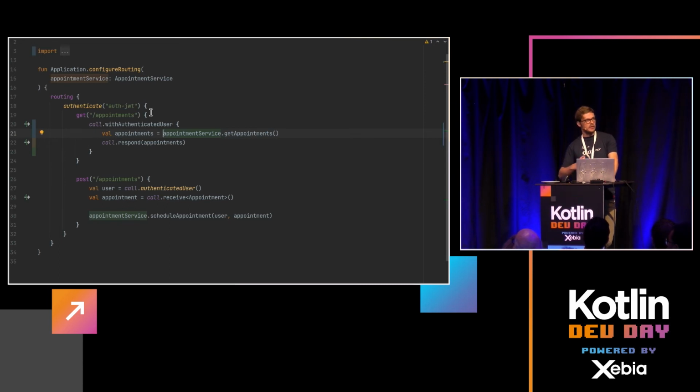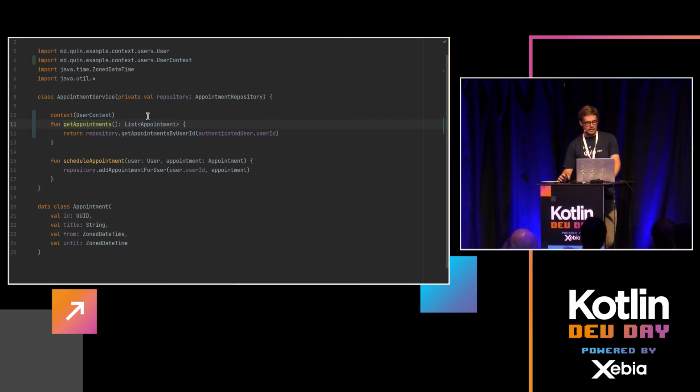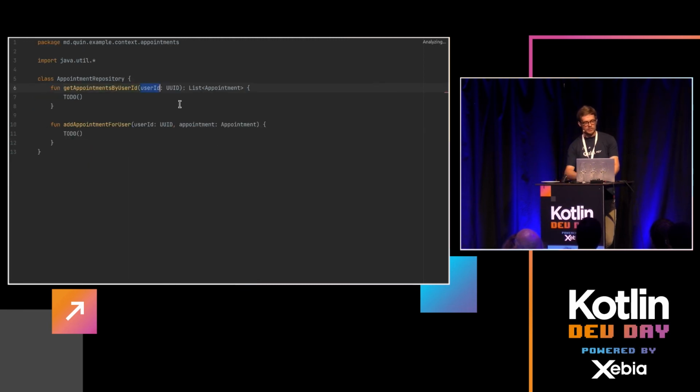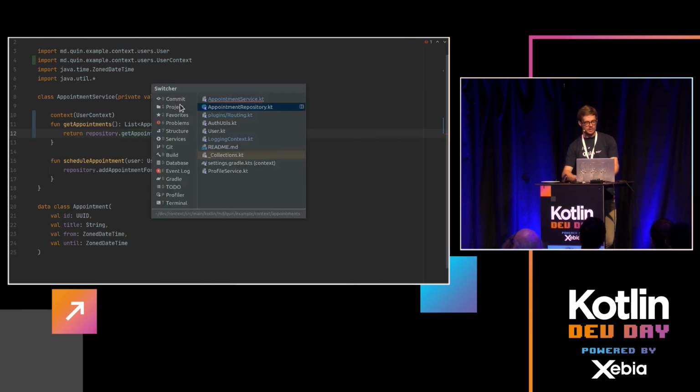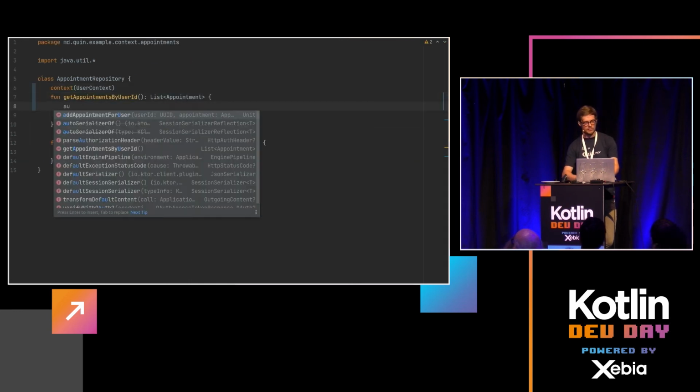Also, one thing to note is that if you look over here, in theory, you could also, when you have a function which is in the user context, then you can call other functions which are in the user context as well. So if instead of actually passing user ID here, we pass the user, and we do that in the same way, which we say like user context, user context. Then we don't need to pass this, and we can use the authenticated user ID here.